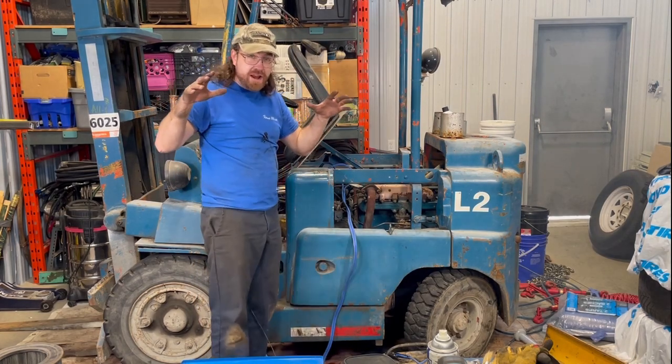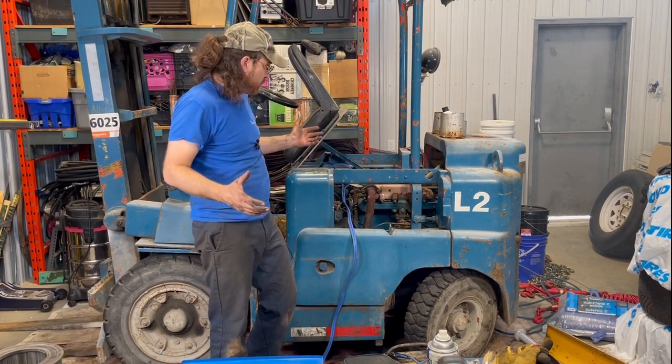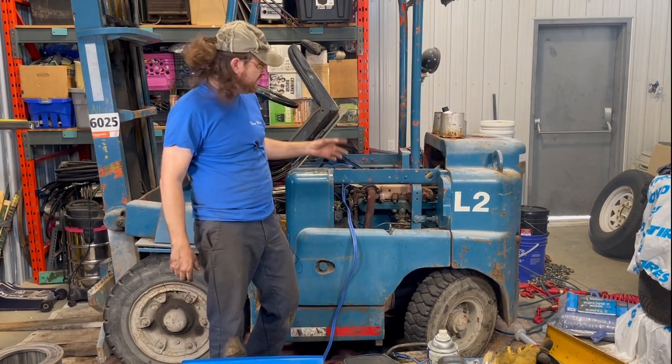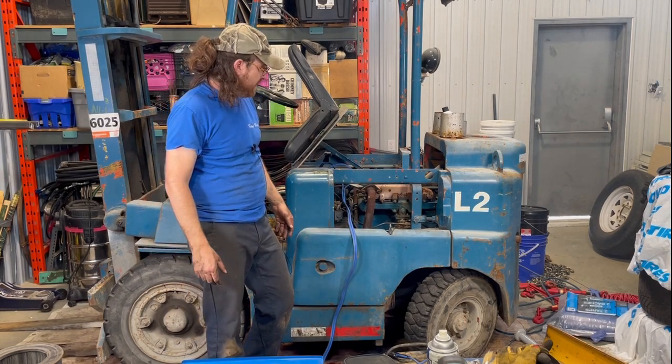So it looks like it's running. I'm gonna go open up the garage door and get some adjustments on it. But so far so good. Doesn't look like it's leaking. It's smoking a bit because I did shoot some oil into the cylinders and it hasn't run in probably about 4 or 5 months. So all right, let's go.